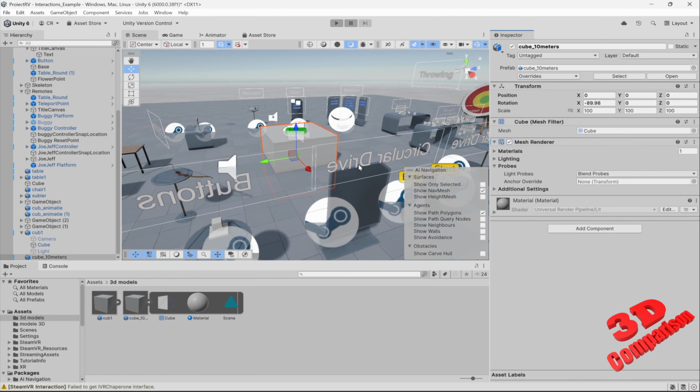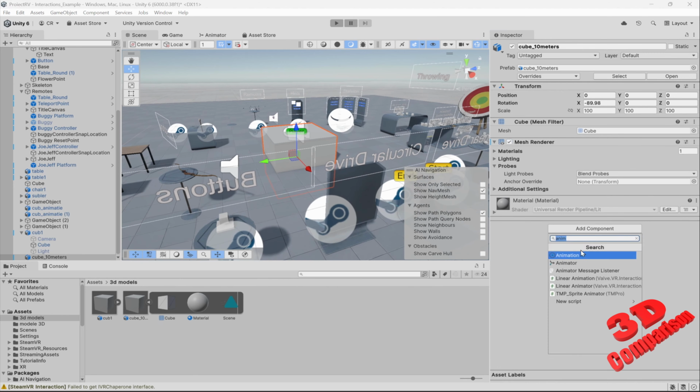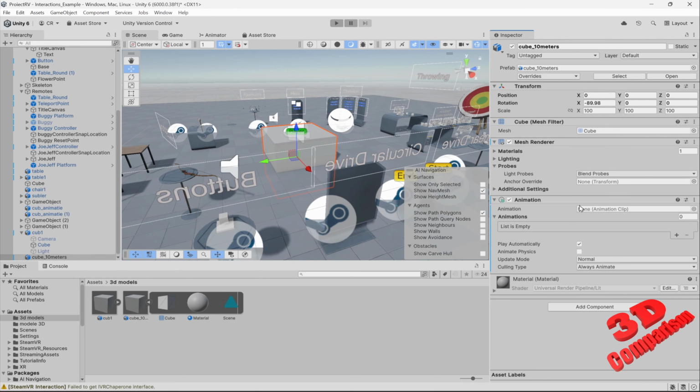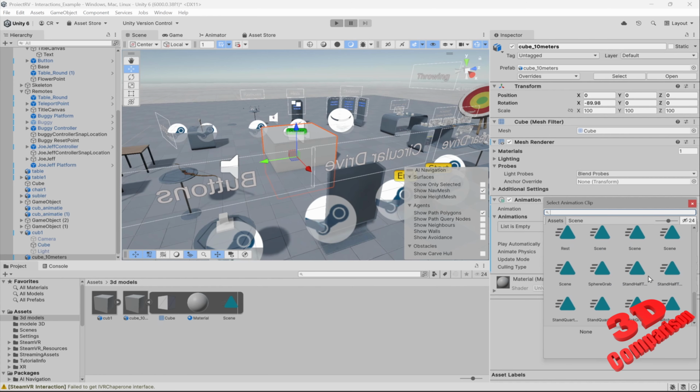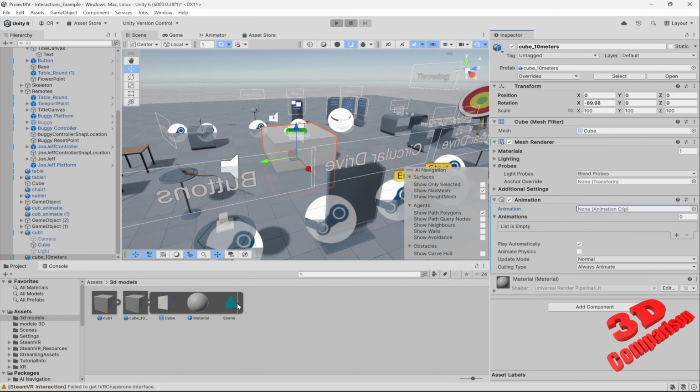Now, in order to add that animation, we can type in over here, add component, and you're going to see over here that we have animation. With that selected, we're also going to have an animation clip. I can click over here and this will search within all the animations that are currently available within my scene. I can also drag and drop this one because I know that this is entitled scene. But we're also going to have an animation list at the bottom. So if I press over here, add to list, this will create an additional element, and I'm going to store the same animation over here.